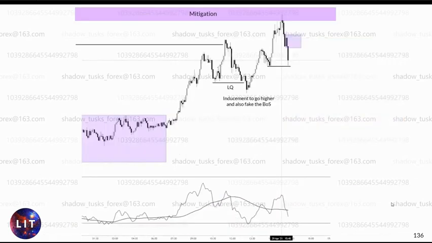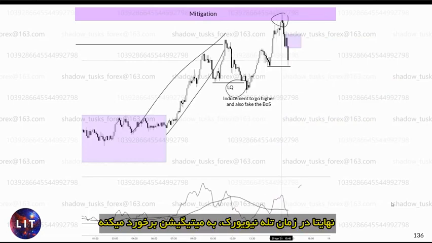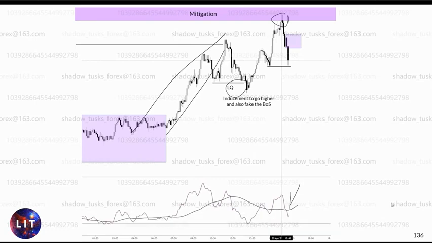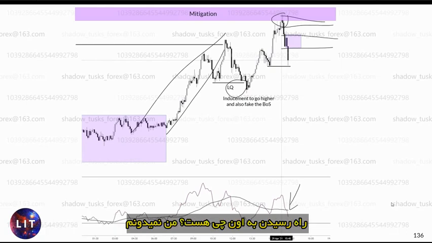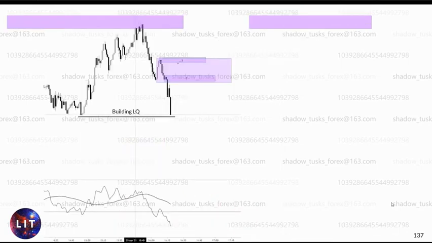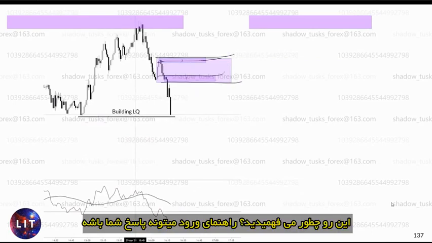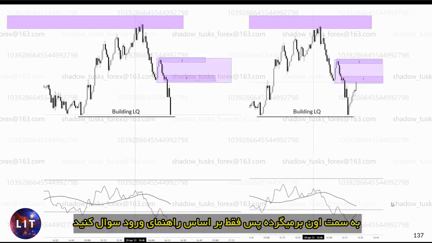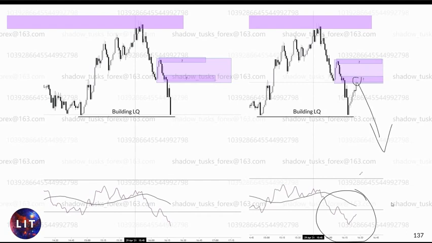Same thing here. You have your whole build-up, whatever, fake break of structure in here, finally taps into New York trap time, into the mitigation. You would know if I have an extreme, do you have like a decisional in here? What's the way to go for? I don't know. You make the 1 minute. You have this point in here or this point in here. Like how would you ever know? Entry helper could be an answer. Taps back into. So question just based on the entry helper, is this a zone you should look for? Sell in here? Yes or no? No, very good. Exactly no.